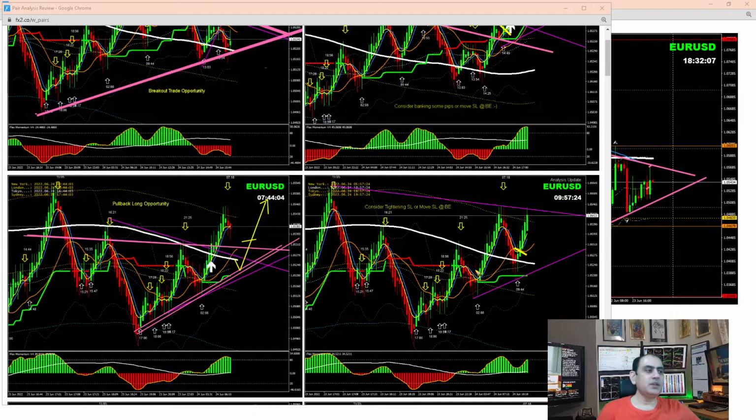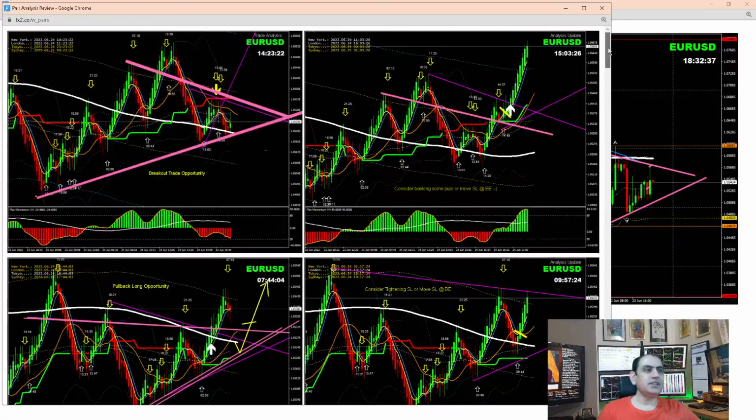You can see here we had a beautiful pullback as soon as the price hit the previous high. Because we don't have any high impact news, I explained to my traders it's time to enjoy a few pips or move your stop loss to break even. And let's see the New York session. At the New York session, price came back here, even though the momentum developed bearish, but price nicely respected this level.